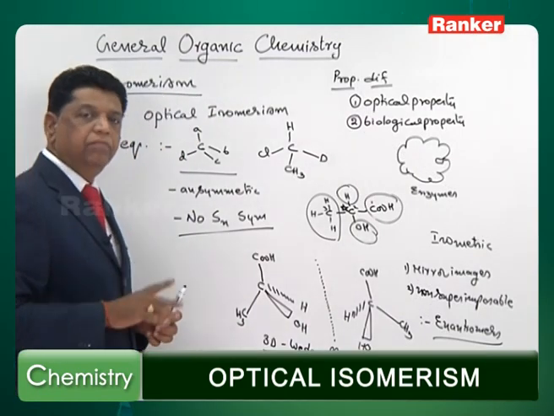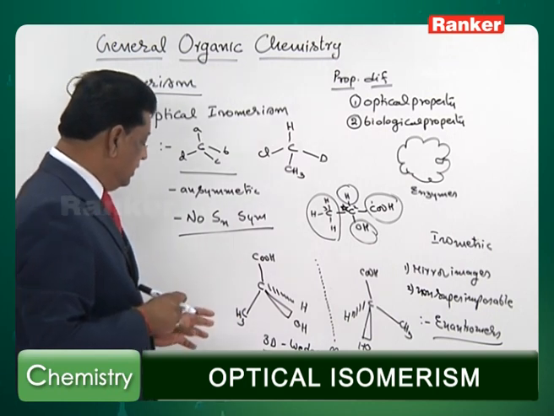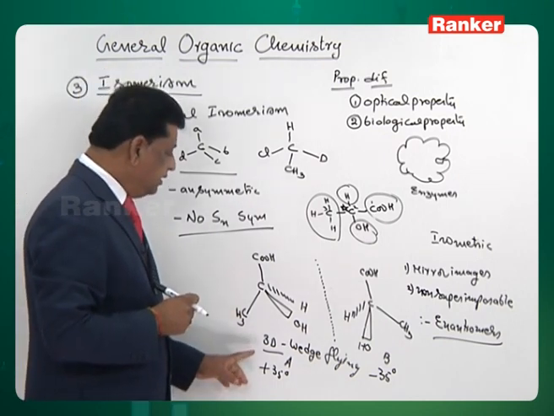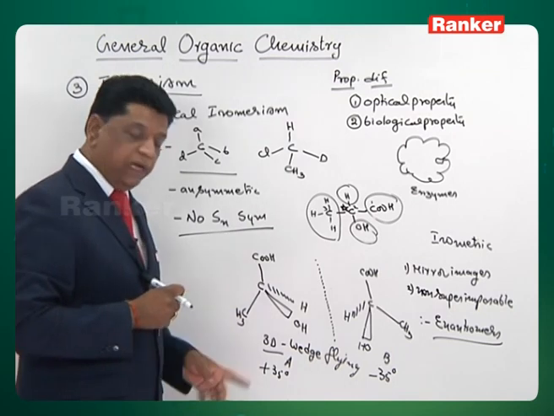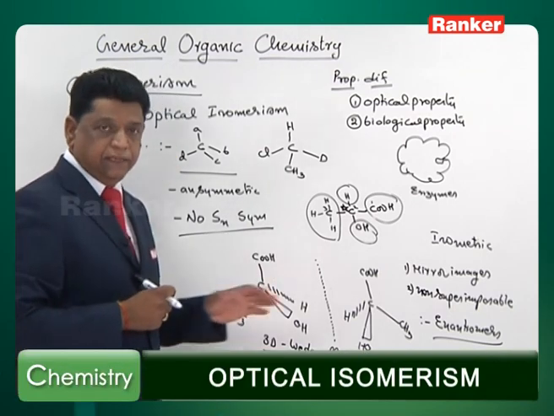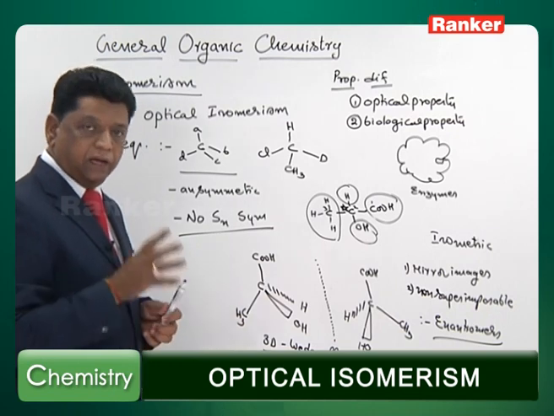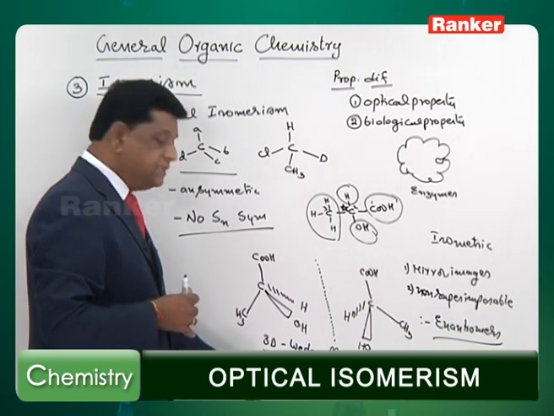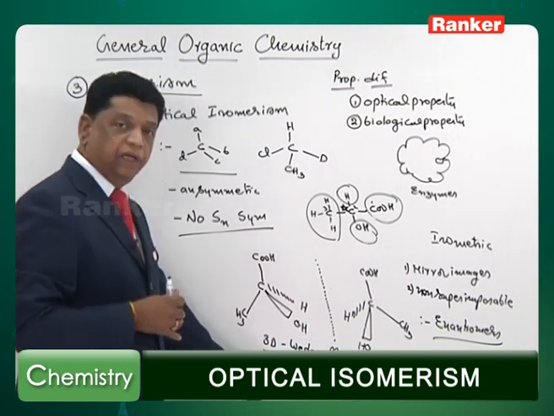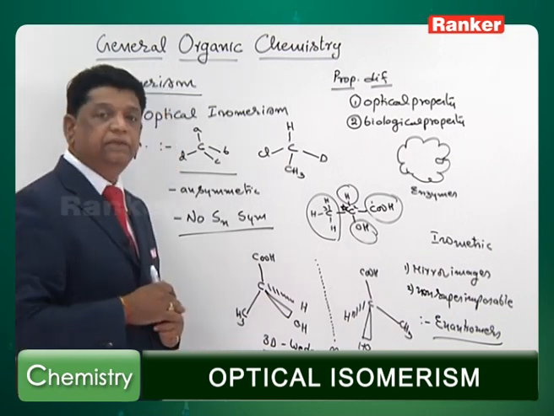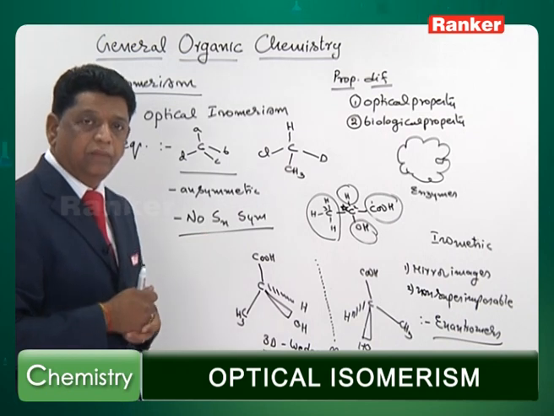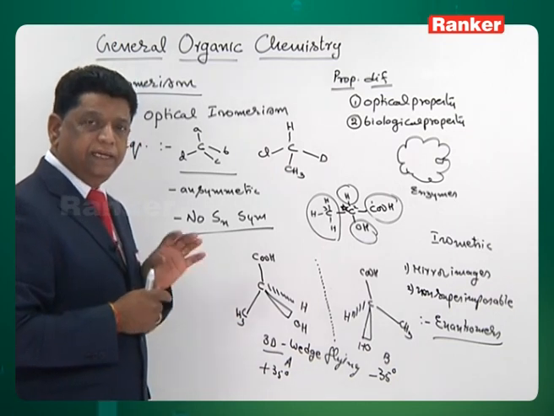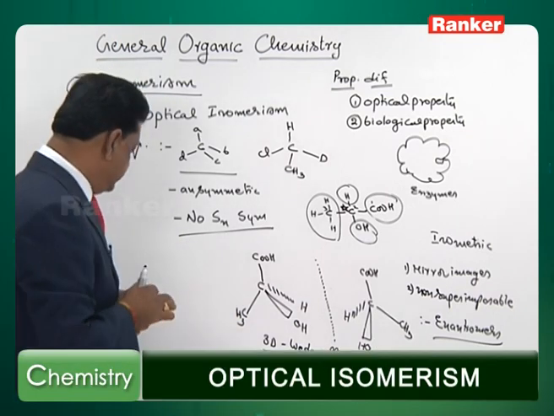The instrument that measures the optical activity of a given compound is called a polarimeter. The meter alone will decide what exactly the value is, and whether it is plus or minus is also identified only by the machine. By seeing the compound, we cannot calculate the optical value or guess whether it is plus or minus, except in carbohydrates, where we can guess to a certain extent. For all other compounds, by seeing the structure no one can guess the plus or minus value.